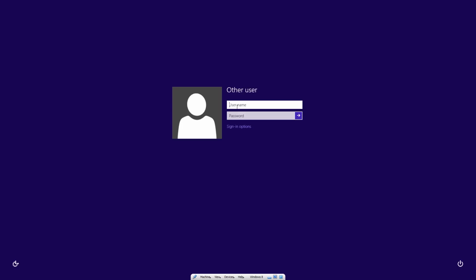You can also use the ease of access center, which is that little button that you see in the bottom left of the login screen. You click on that, it opens a little ease of access options. Or you can also use the on-screen keyboard, which again can be accessed in the login screen by going into the ease of access center and enabling the on-screen keyboard. That also opens in the login screen, so we could use that process as well to change it to a command prompt.